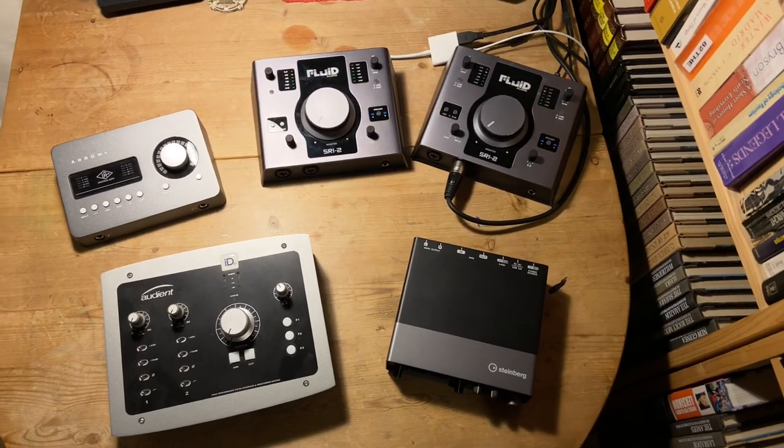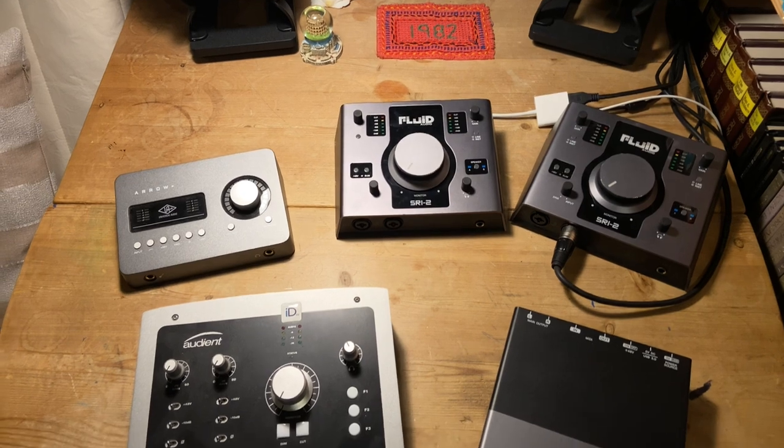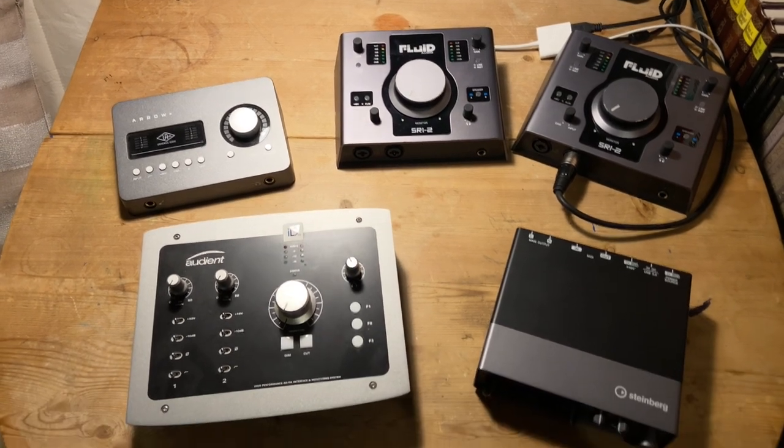So over the years, I've acquired quite a few sound cards here in my home studio, and every one of them is individually excellent, but the SRI-2 is the one that I always come back to. So before I go over some of the reasons why I think this is an excellent choice, let me show you some of the tech specs on the sound card itself.